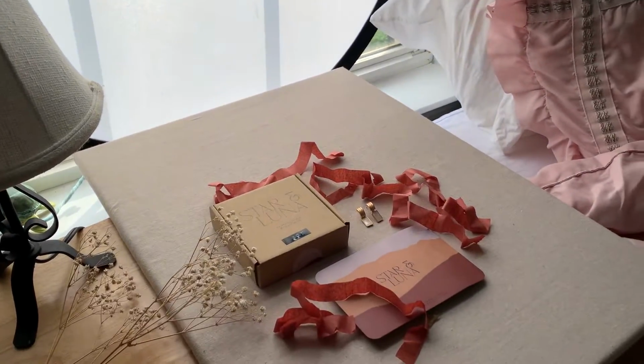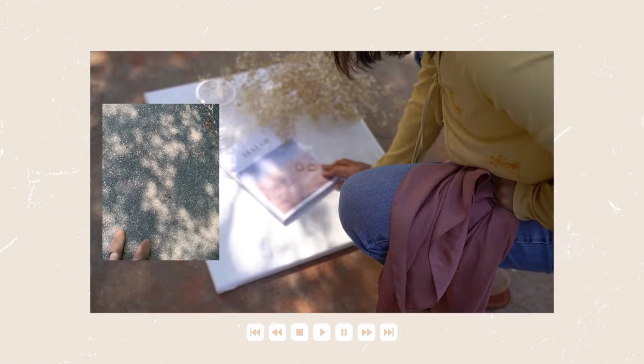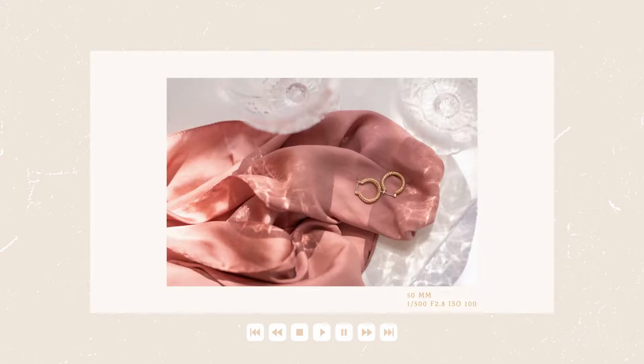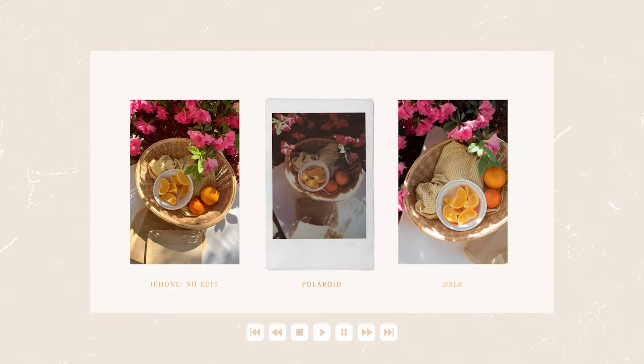As far as product photography lighting goes, I always try to find natural light with my flat lays because I don't have a lot of artificial lights to play around with at home. But if you watch my jewelry product photography at home video, you'll know that I recommend continuous lighting like in a studio if you want to take consistent photos for your brand.